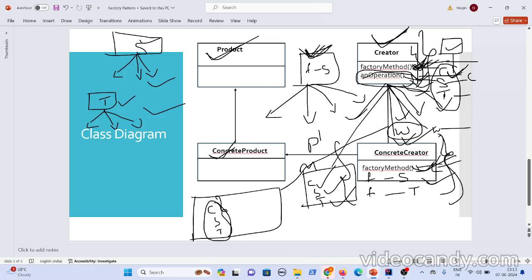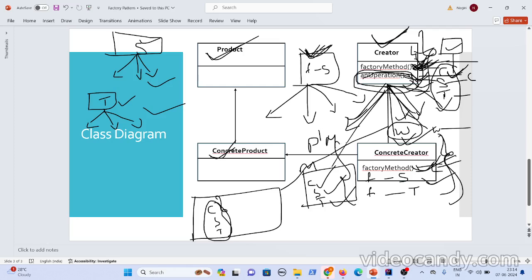Here the operation is manufacturing the laptop, and the factory methods could be: one method provides the CPU, one provides the monitor, one provides the hard disk. And you will have concrete factories specific to the OS or the type of laptop you are manufacturing.